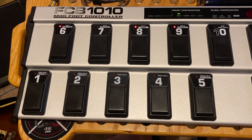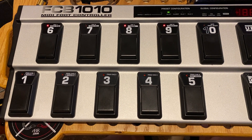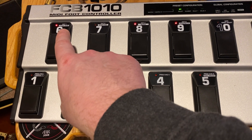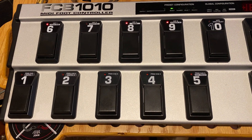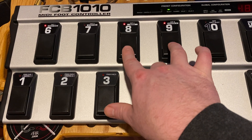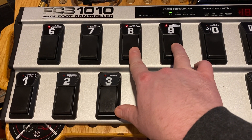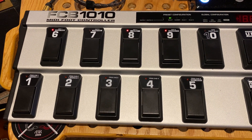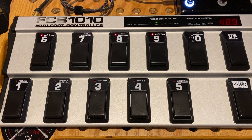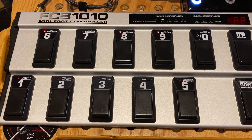You can see what I've got up next is pedals six, eight, and nine lit up. I'll discuss the expression pedal stuff and pros and cons in conjunction with the HX Stomp. But really what we're going to do here is say we want pedal switch one to have a CC code — CNT is your controller, that's the controller you want to use to send a message to the unit. Eight and nine here are for expressions A and B. However, a limitation of the HX Stomp is that in order to utilize your expression pedals through MIDI, you need to have a volume or expression block. The limitation of the stomp is that you only have six blocks to work with, so if you really want to utilize your expression and volume pedal, you're going to have to use one of those blocks.